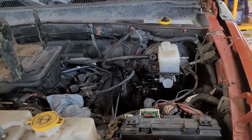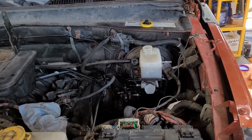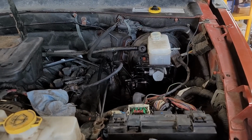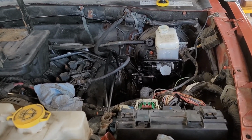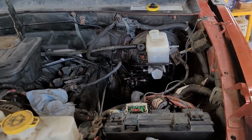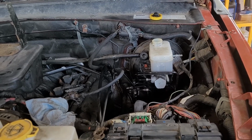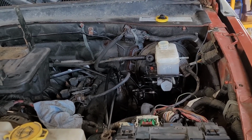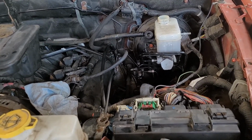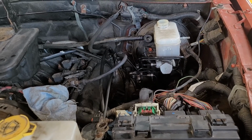So after you bleed all your calipers in this case, you should have a solid pedal, right? So I have that. But the minute you turn the key on, it drops to the floor. Now you would think that might have something to do with the booster. Well, I have good vacuum in the booster. So unless there's something I'm not aware of in the booster that would cause it to do that, then the only other area to look at is the anti-skid.